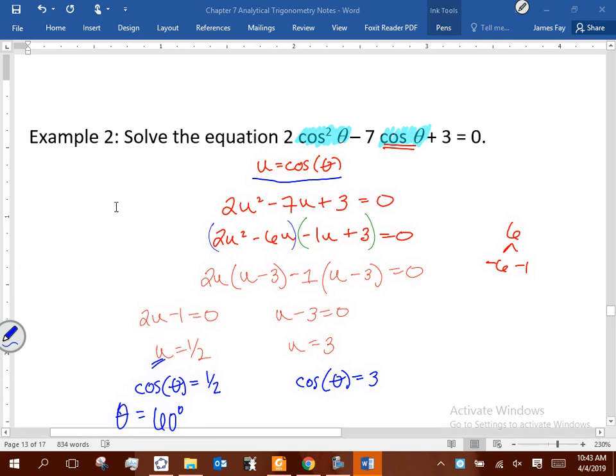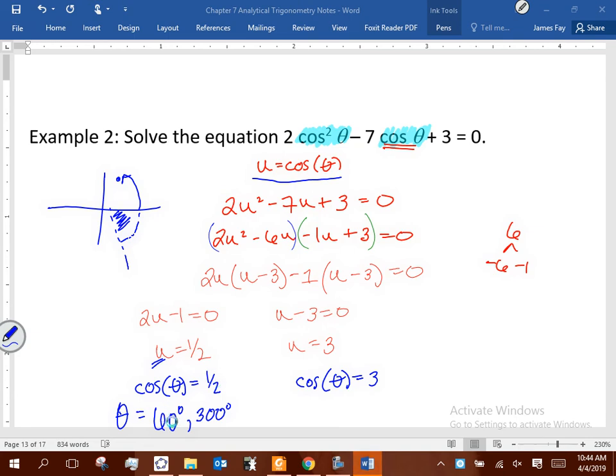So that's 60 degrees. Now, here's the thing. It's 60 degrees right there. That's where we get the 1/2 for the x value, right? Don't I also get 1/2 for the x value for an angle down here like that? Isn't that angle there 60 as well? But what do we always answer in regards to? Standard position, right? So it's going to be 300. So 60 degrees and 300 degrees are our cosine. For 60 and 300 are where cosine of 60, cosine of 300 is equal to 1/2.